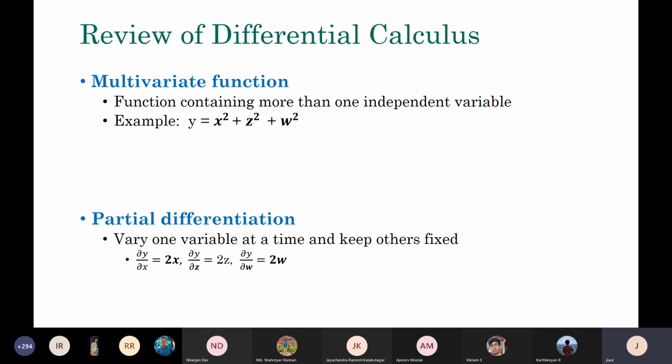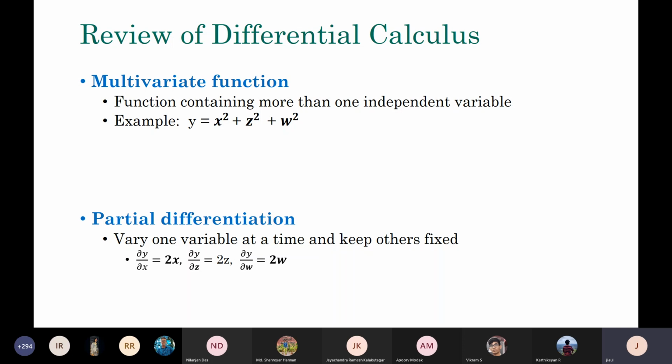Now moving to the multivariate functions, because in deep learning or in logistic regression, as you have seen, the number of parameters is basically 1 plus the dimension of this data. So if you have say d-dimensional data, there are d plus 1 parameters in your model in logistic regression. And when you are dealing with deep learning models, you have parameters in millions actually, and sometimes in billions. So it's essentially a multivariate function that you're dealing with.